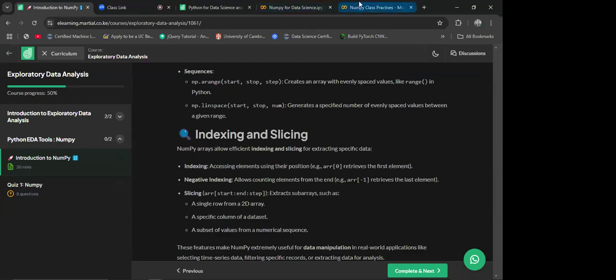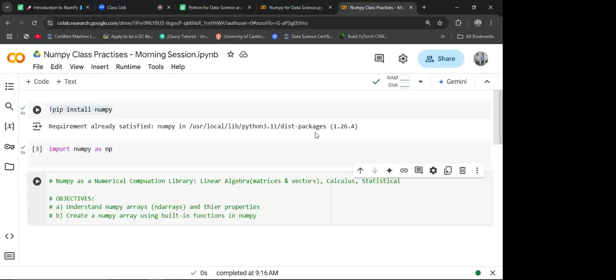Number 3, as we proceed, you also want to discuss how you index and slice information from a NumPy array.